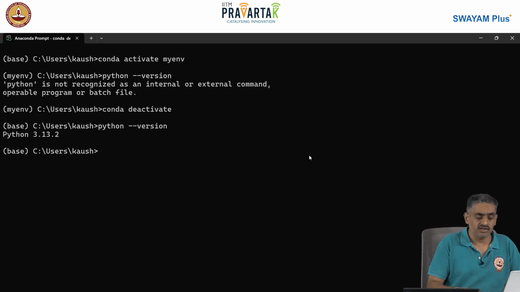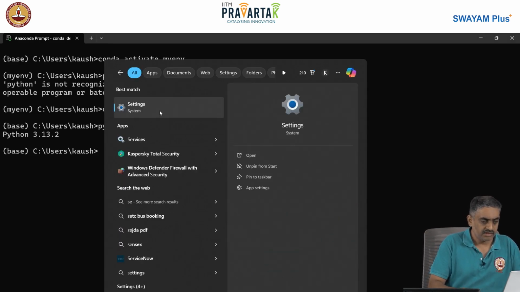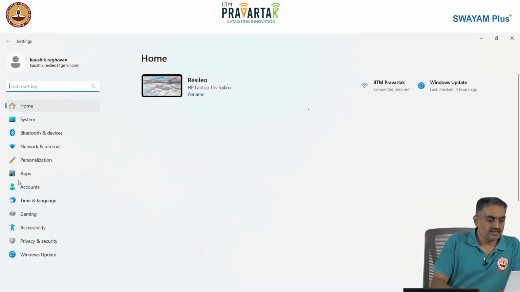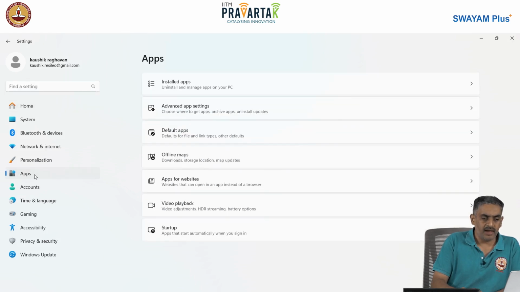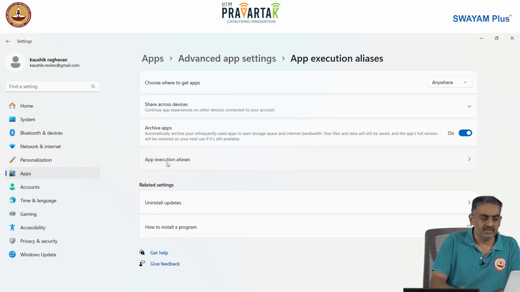How do we resolve this is basically go to your computer and type settings. In the settings, there is something called apps. Go to apps and go to advanced app settings. Here you will see something called app execution aliases.